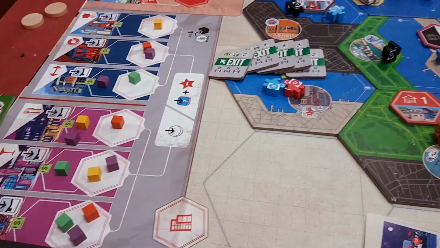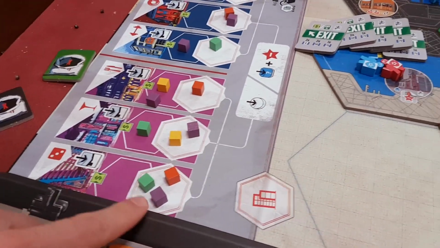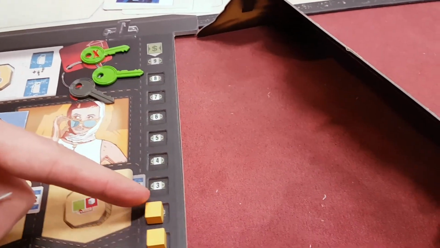So if I visit the casino, which I think, where was the casino? It's there, we go, it's this one here. Then I'll be putting my cube on this spot here, and as I say, at the end of the game, that's worth 70 points to me. But if I go to the restaurant, I'll get money, and that's your income again. So then, you're looking on the track here, I'd be getting 3,000 if I went to that.